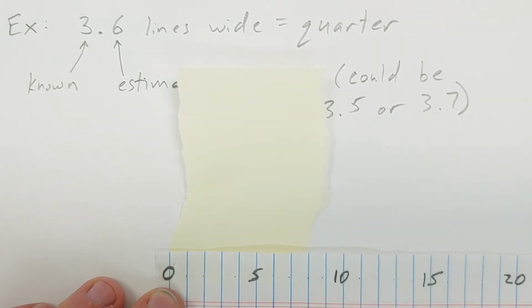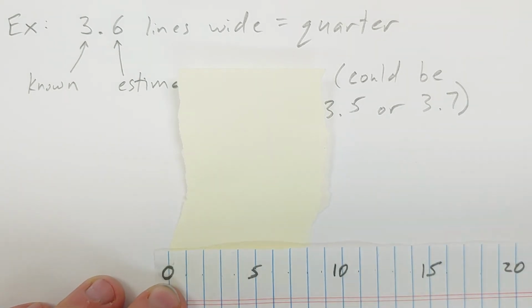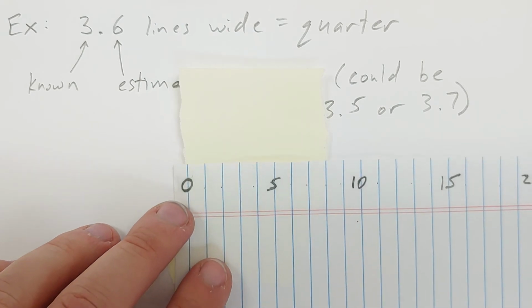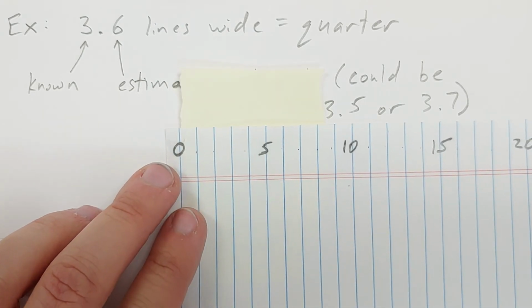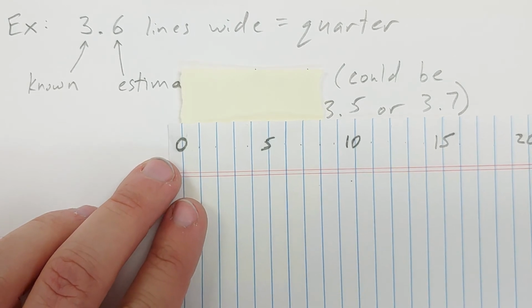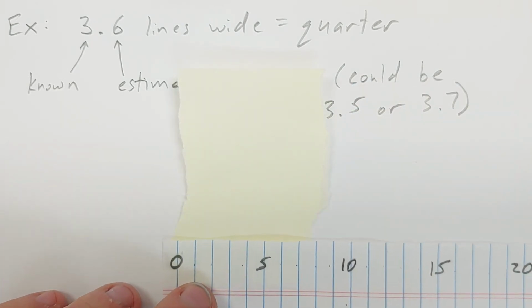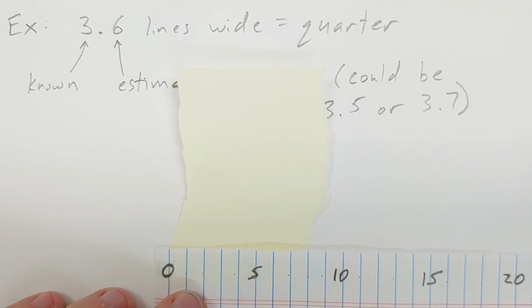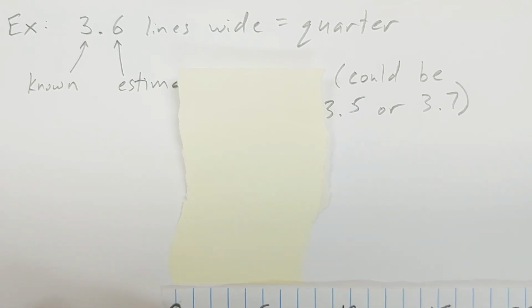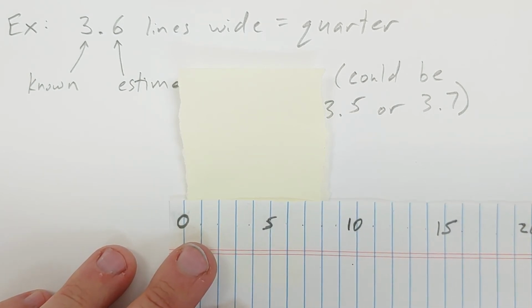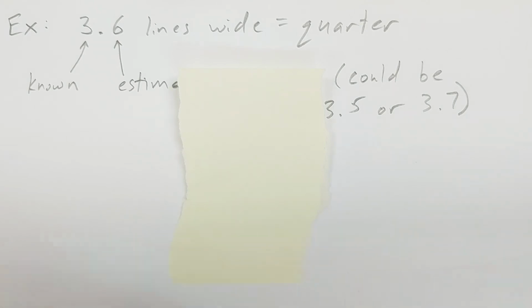So the smallest digit, if I only have one digit, is the one that's an estimate. Because here it looks like it's about 7. You know, here it gets closer to 8. And so I'm going to write down the best thing I can. It looks like it goes from about 7 to 8. It's closer to 8 more of the time. And so I would estimate that as being 8 lines wide.